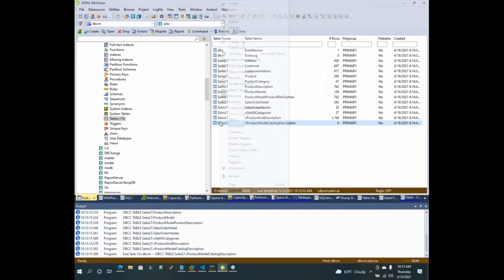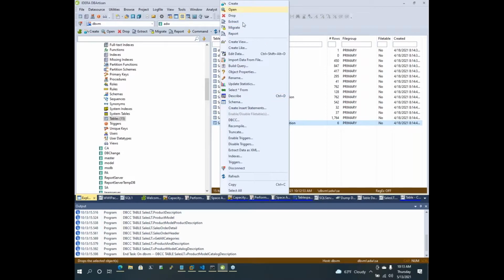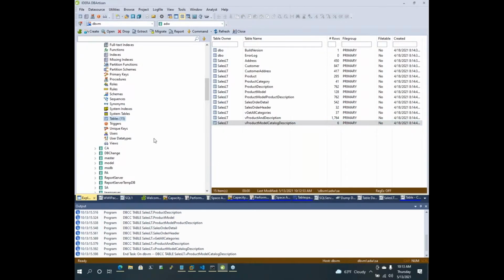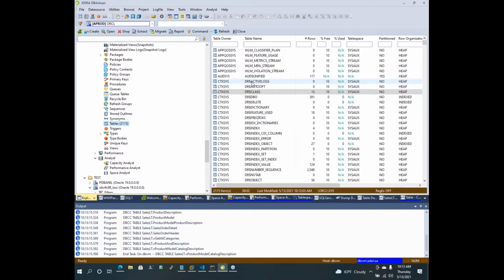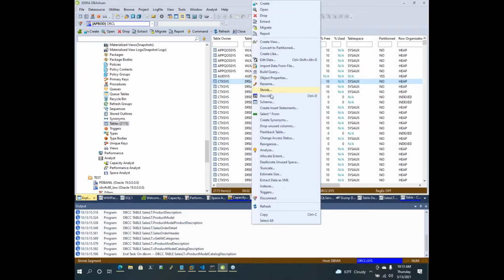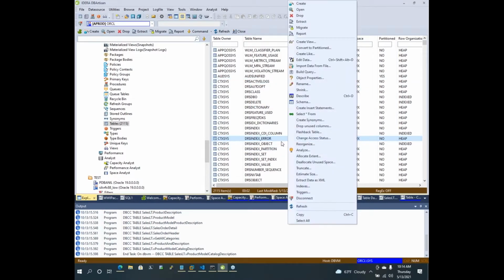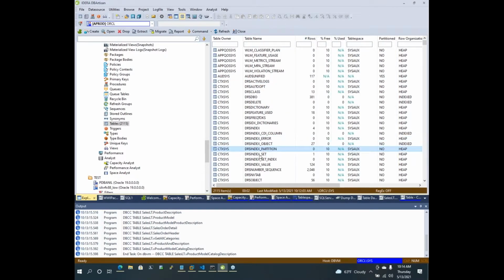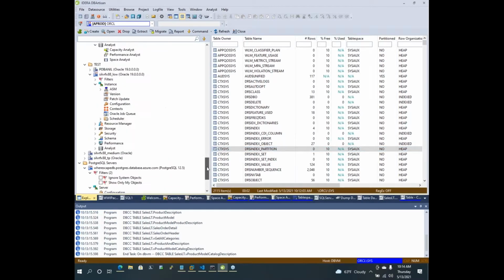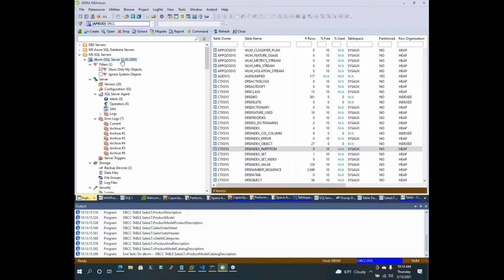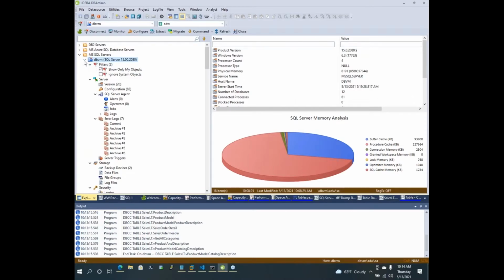At any point in time, working on any platform, whether it's SQL Server here or Oracle, you have the specific context menu options for that particular database platform. So you don't have to relearn another tool just for another platform. Everything you can do is within DBArtisan. That's where it really shines and helps you become a much more productive DBA.